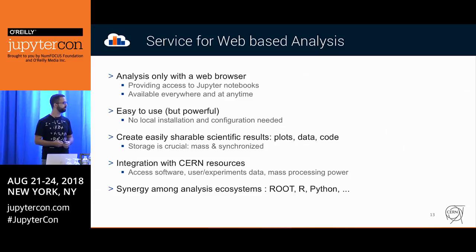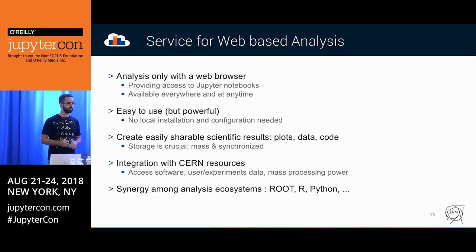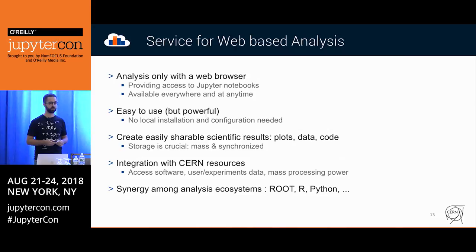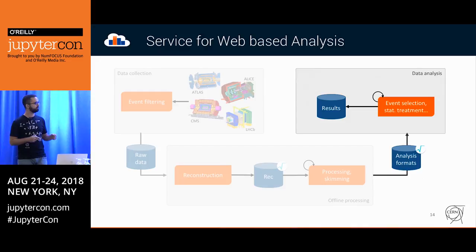But as you can imagine, we needed to provide a service that met our researchers' needs, so we had to integrate a lot of other tools for them to access their software, their data, and of course all the power that they need to perform their analysis. And although this started as a ROOT side project, we also integrate with other analysis ecosystems, in our case, the ones that matter to physics, to the HEP community. Getting back to the pipeline, I said that the last step is an interactive step, and as you can imagine, this is the perfect fit for Jupyter, and is actually where it's being used by your community. So they are performing the analysis step with the help of SWAN and Jupyter.